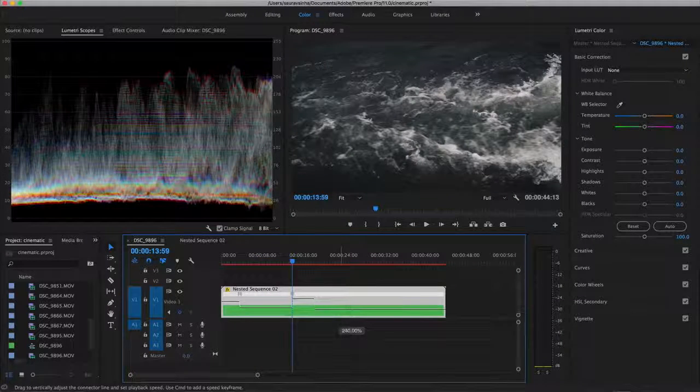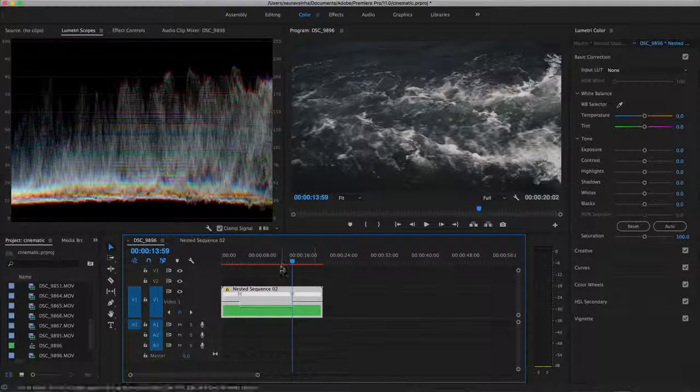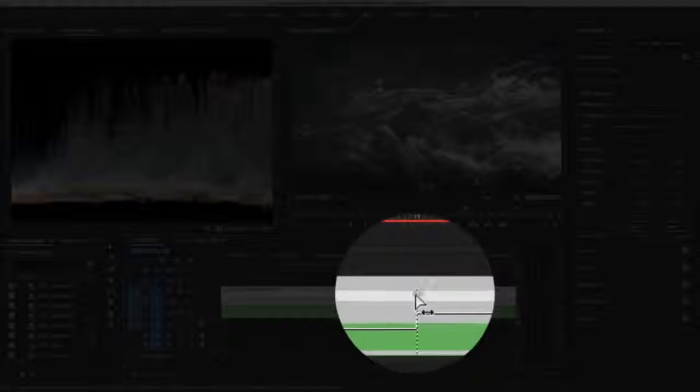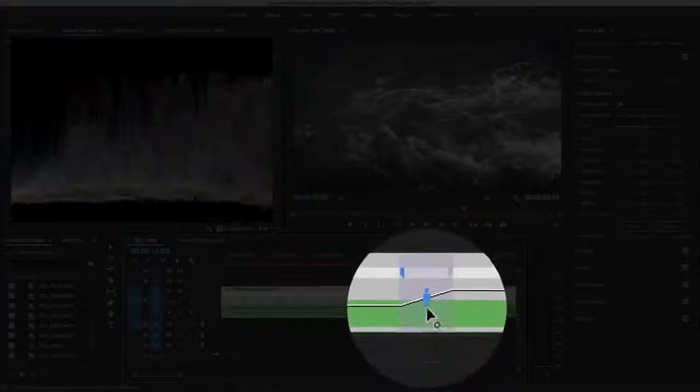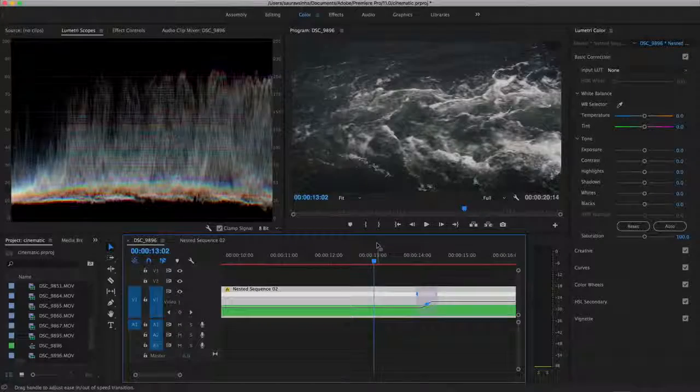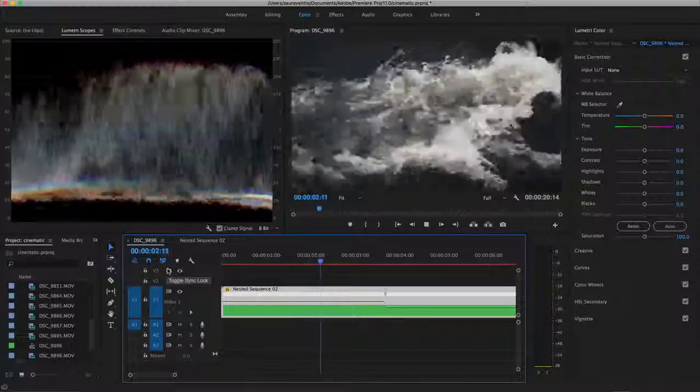Again, I will add a point and I will speed up the video if I feel I want to do that, and then again I will repeat the same process. Again, I will add a bit of transition from slow to fast so that it looks much more smooth. So once I have done it, you can see that the video looks very interesting from fast to slow, again from slow to fast, and you can add this just to make the footage much more interesting.